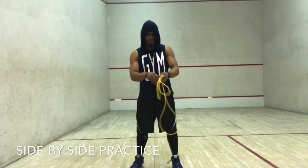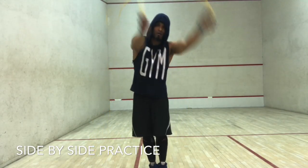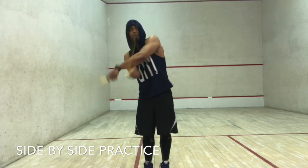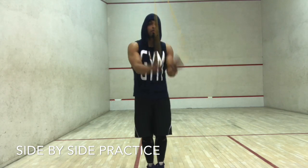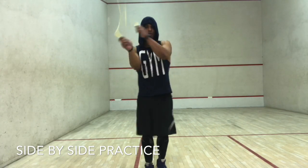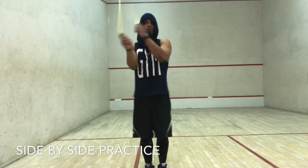Now the next step, of course, is teaching you the side-by-side crisscross. Now pay attention here. As you can see, I'm gonna go back to just moving the rope by itself. Swing, swing, side-by-side, side-by-side. Of course, you get this motion, so you definitely wanna practice this by itself. Slowly start lifting your legs up and right, as you can see how I'm doing here, and that will basically teach you the motion. There you go.